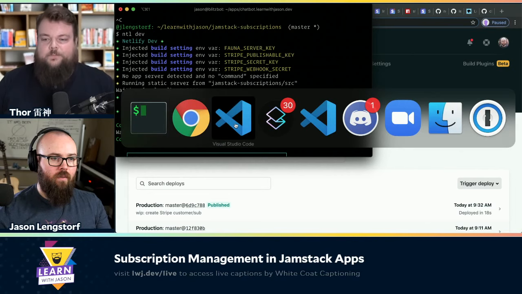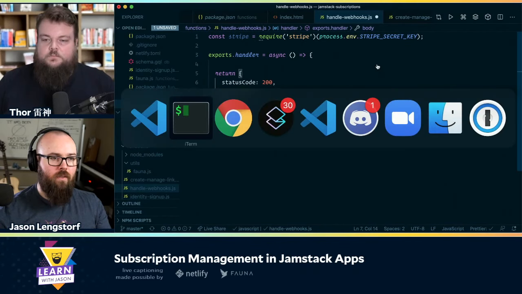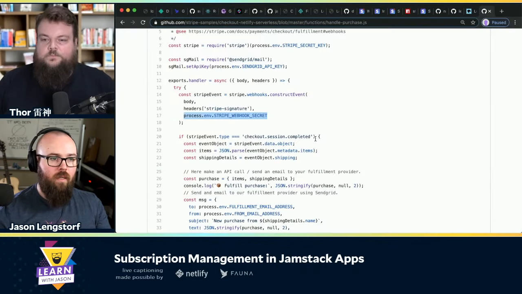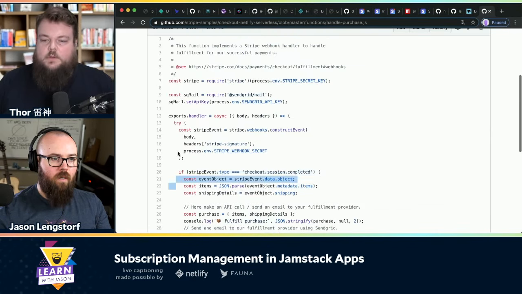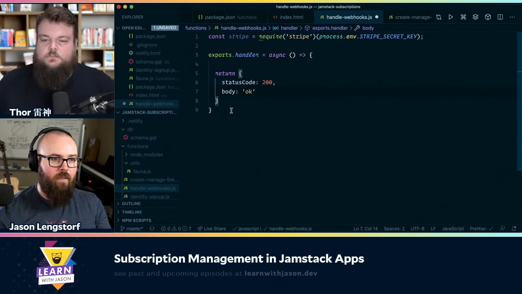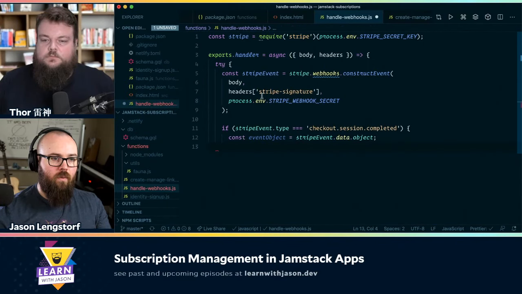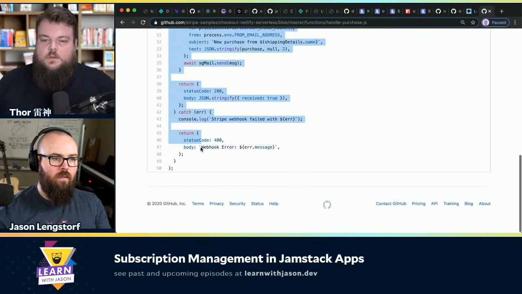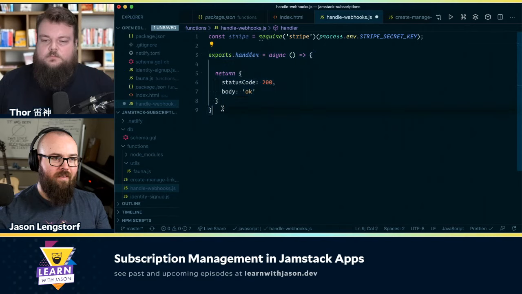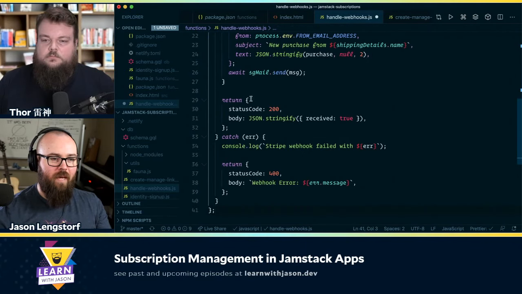So I can go into here and actually let's go back to the samples. And I'm just going to copy this. I think I'm going to copy this wholesale, and then we can clean up the parts that we don't need. So, oh, what was that? Come on, GitHub. I think that was bad copy paste on my part.